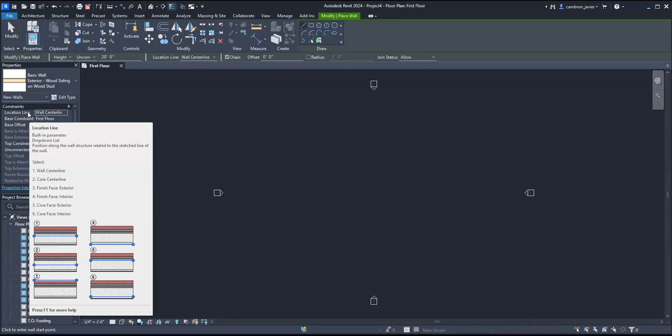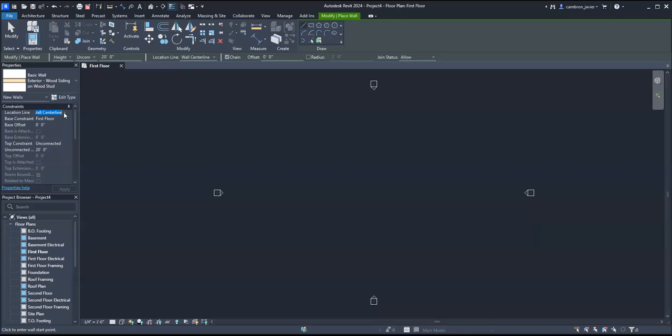Let's go ahead and explore this a little bit more, just to really finish off and understand location lines. I'm going to make a wall that's 20 feet, and I'm going to set it to the finish face interior, okay? By the way, I'm going to make sure that thin lines is set on, and down here we're going to set that to fine. So I'm going to left click, and we're just going to click and move the cursor up.